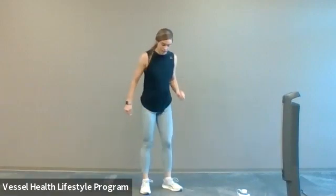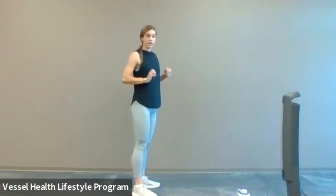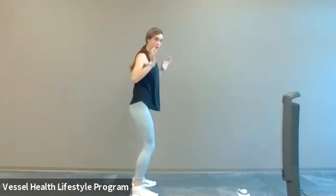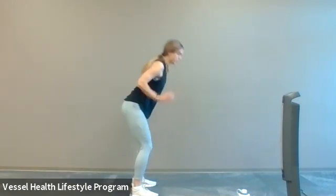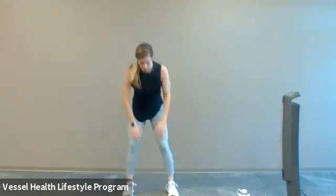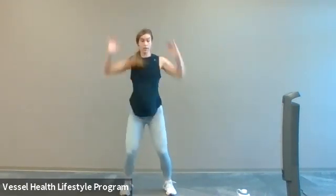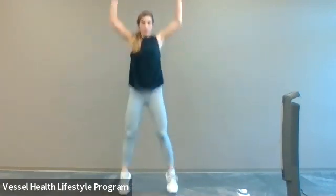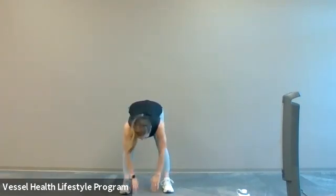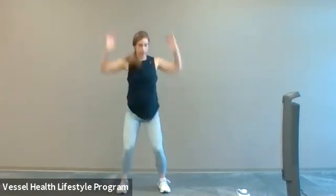Good work. Next one's a deadlift, reach for the floor and then reach for the sky with an optional hop. So hinge at the hips and then hop or just reach up. You don't have to hop unless you want to. It's a hip hinge, so using our hamstrings to reach for the floor. It's okay if you can't quite touch the floor. And then opening up the body, stretching up overhead.